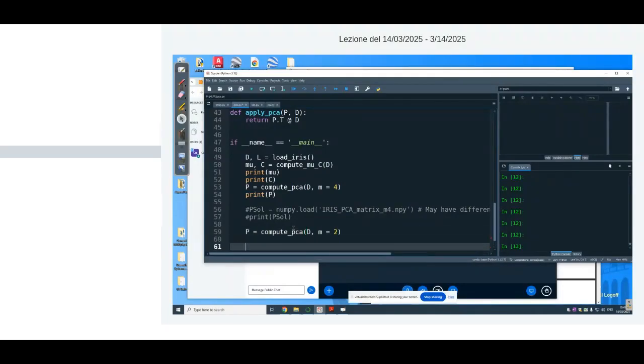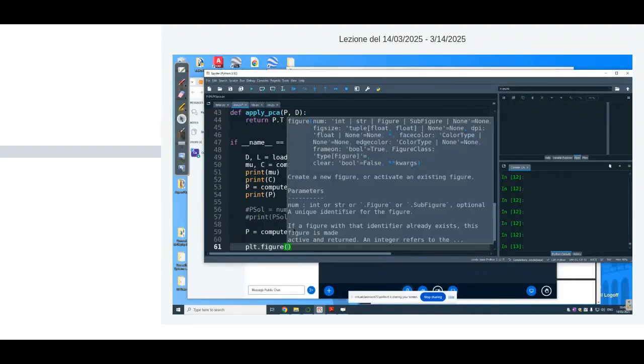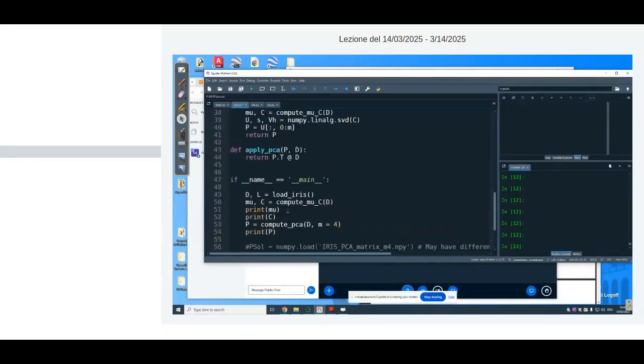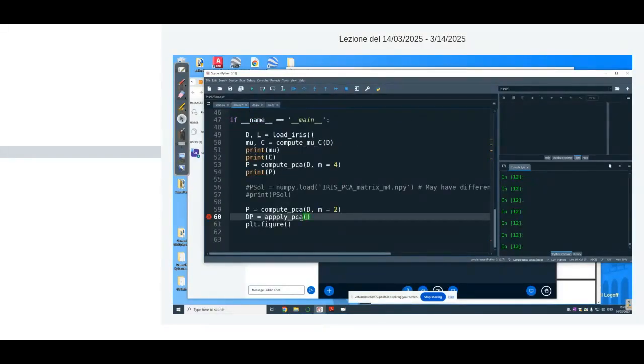And then we want to do the scatter plot. So we create our figure. And then we project our points. How? Well, we use the apply PCA function. Now I don't remember whether it was P or D first, P. And in this case, the data that we plot are the same training data that we use to estimate the PCA. So it's always the same iris dataset, the full dataset. Then next week, we will split it into 2 parts, and we'll explain why.